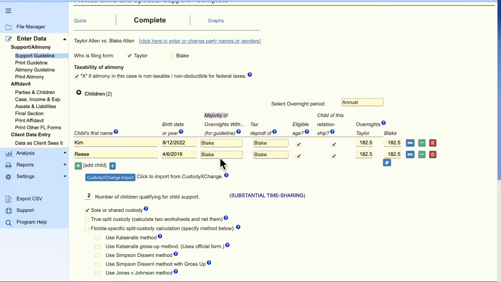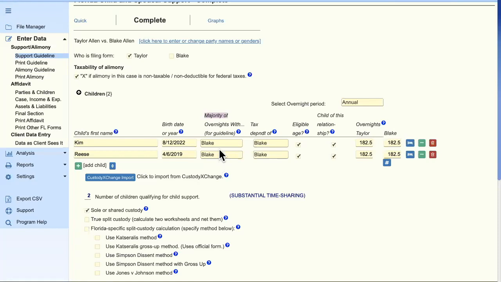And this box becomes confusing because you think there is no majority time sharing parent, they are equal. The IRS does not agree with that logic. And so if you decide to run a 50-50 time sharing, these boxes become important mostly because of the earned income tax credit. The earned income tax credit and other credits are tied to the majority time sharing parent.